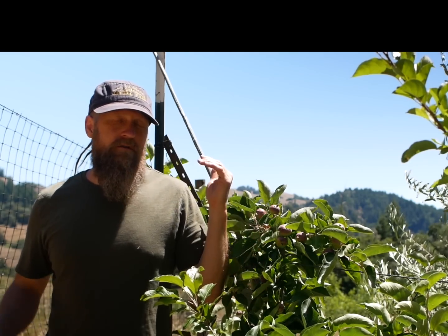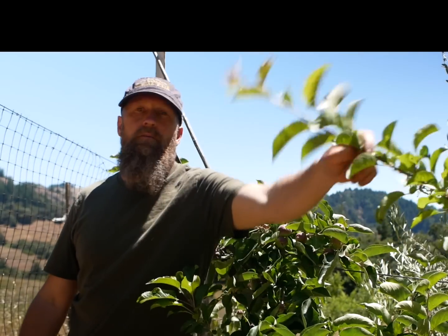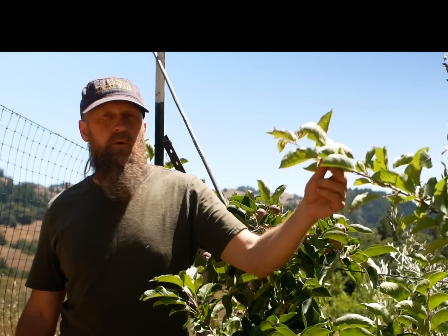But the point is that it's not about the spacing, it's about the total fruit load on the tree. Think about how much you're stressing the tree, what the tree can pull off in terms of producing a crop, how much you're going to use up all the resources this year and leave none for next year, and whether you're going to break branches by having too much in an individual area. So if you say, oh, this is the only branch that's bearing and I'm gonna leave 20 apples on it, it's just gonna go straight to the ground like that.